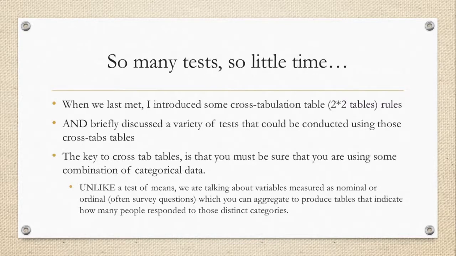Now, what happens when you aggregate the results from those questions is you'll get numbers, right? You'll get percentages. Numbers indicate the percentage of people or the raw number of people who fall in one category, who believe they approve or disapprove of some topic or fall within one of those Likert scale categories. Again, remember the variable is measured in a categorical way, nominal or ordinal, but they are then aggregated so that you can produce tables that indicate just how many people responded to those distinct categories.